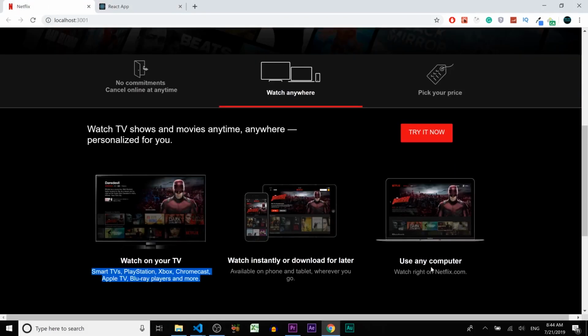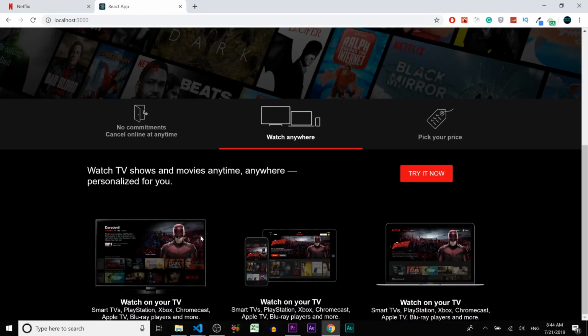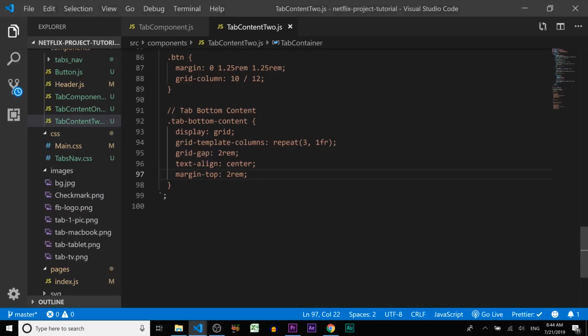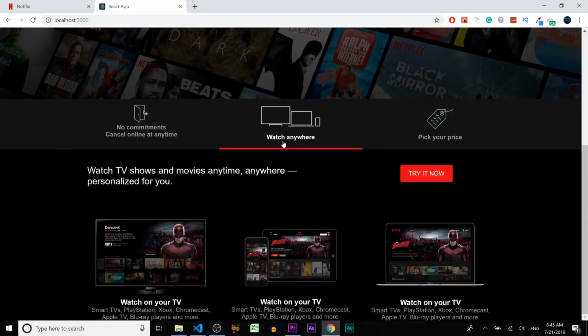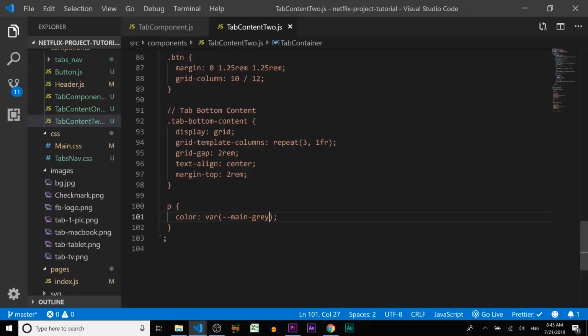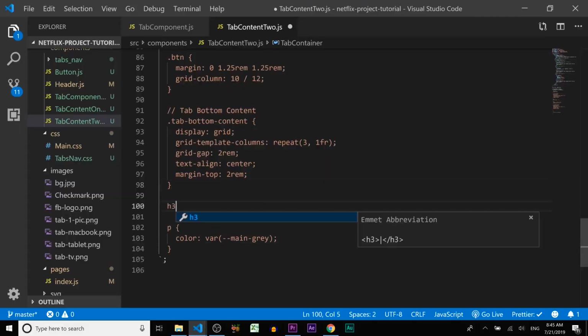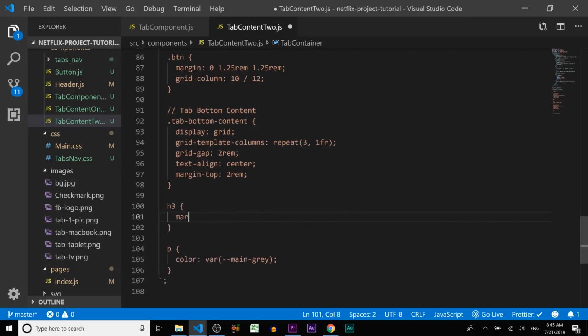And now let's change the color of our text. So the H3 is going to be white. For the paragraph we're going to add main gray. I guess yes. Let's do paragraph and color. I'm going to use variable main gray. Yes, and let's do margin for the H3. Let's do it in here, H3 margin.